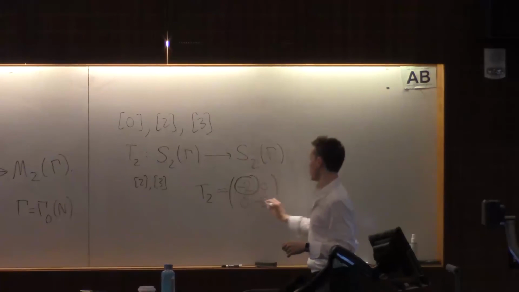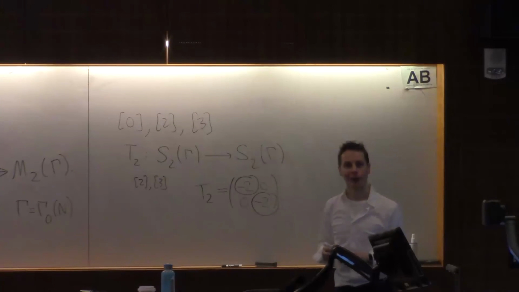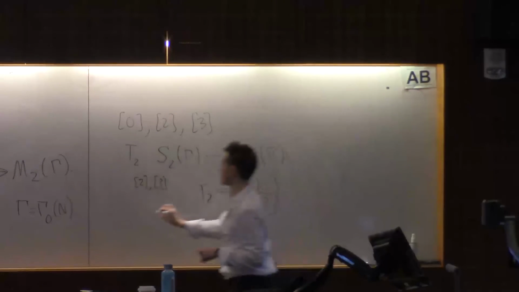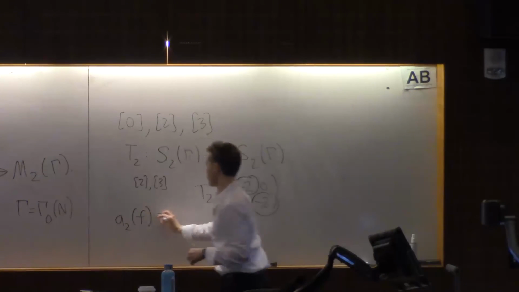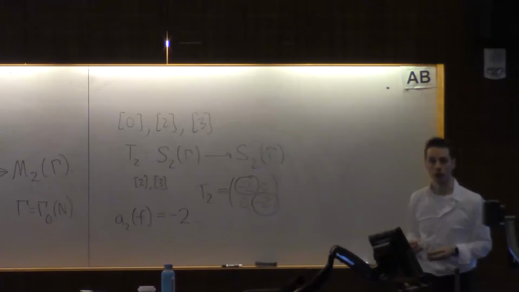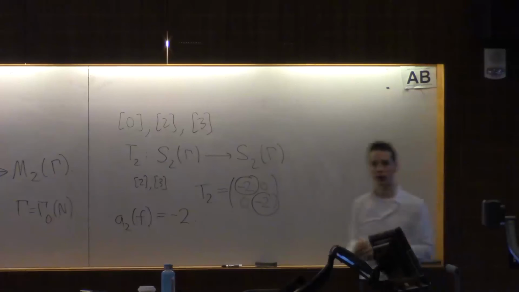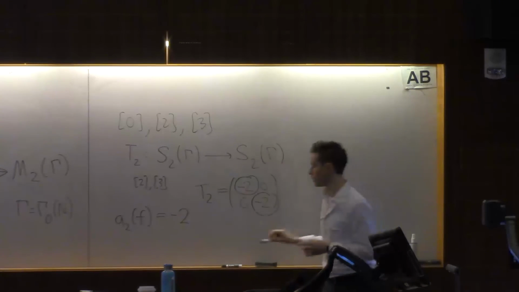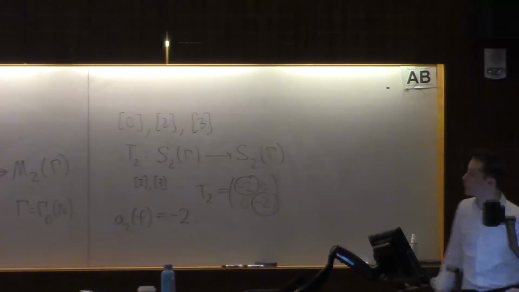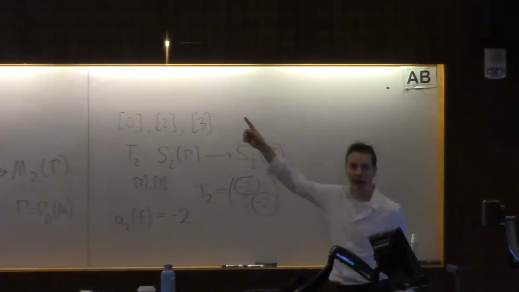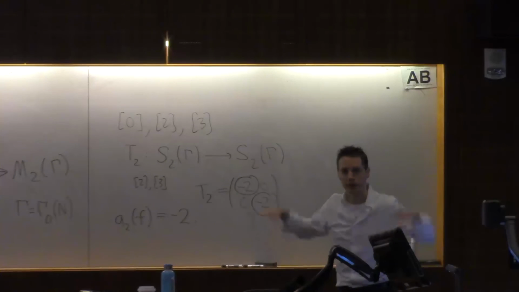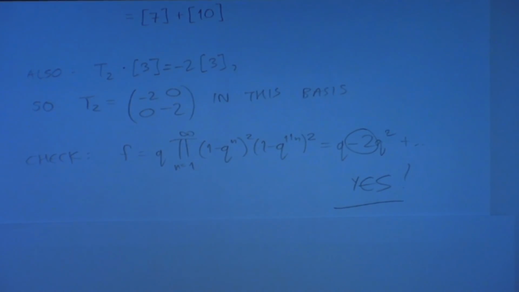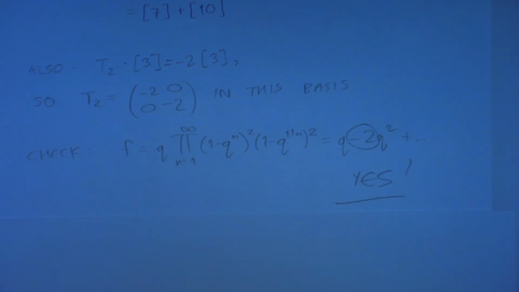The whole point is that there was a one-dimensional space, we'll call it F, and the conclusion you're supposed to read from this is that A2 of F is minus 2. That's the coefficient of the unique cusp form of weight 2 and level 11. You remember my F that I made just out of thin air yesterday? And I said, trust me, this is a modular form because eta products. Okay, you don't have to believe me. It is. The A2 is minus 2, and if you expand this product out, at least it agrees with the A2. I can check the A1, that's also 1. It's the identity operator, and all good.